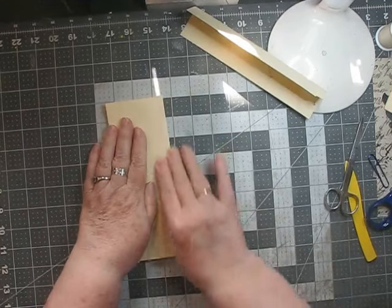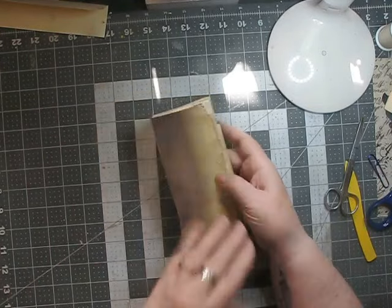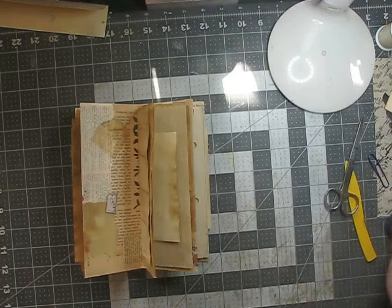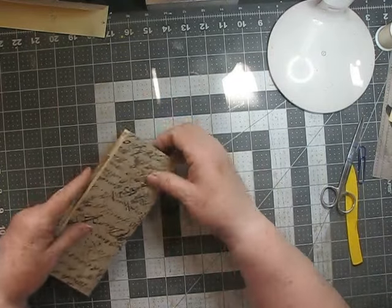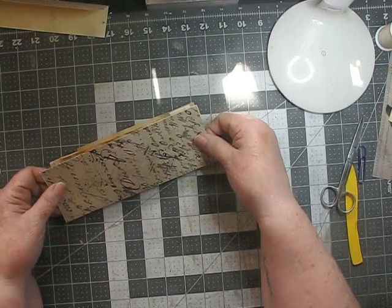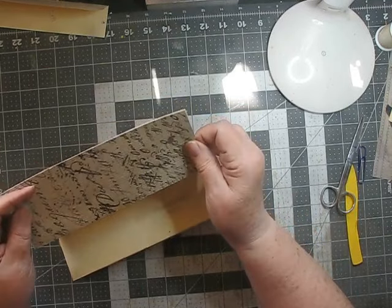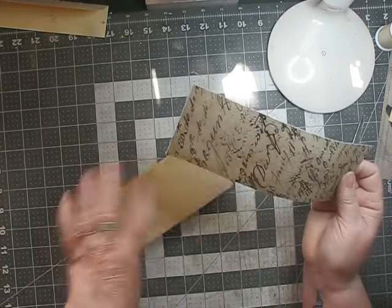Now I'm going to cover the back. What I picked out for the back, somewhere on my desk, is this. It's another piece of Tim Holtz paper, and it's already just about the perfect size. But I like that because it will look really nice there and make a fairly neutral back cover.